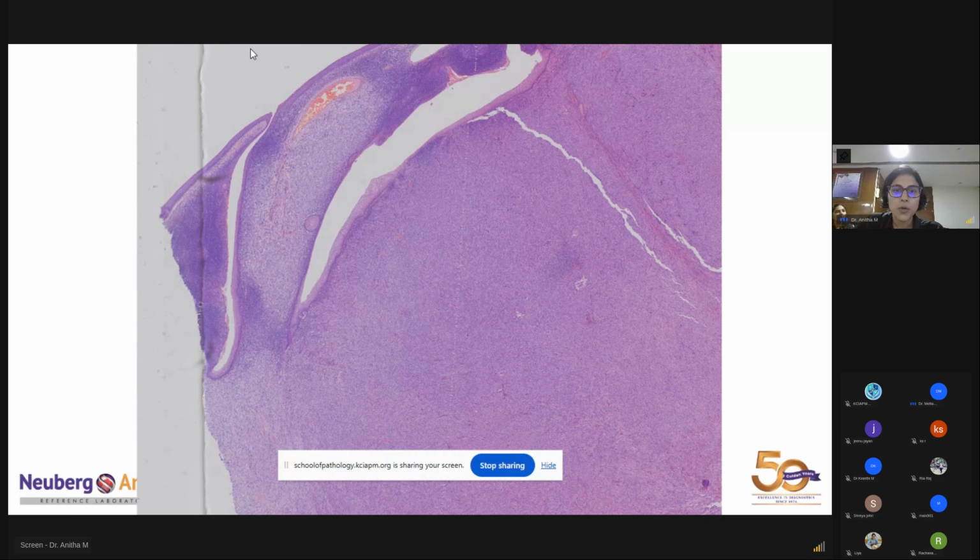So what is the most common thing that you would think of at this site? It's a tumor. It's malignant. So what is it that you would think of? Because both of your differentials are very rare. Is there anything else practically that you would want to exclude in this site before you consider both of these entities? Although I admit the histology is quite characteristic, but still, for discussion's sake.